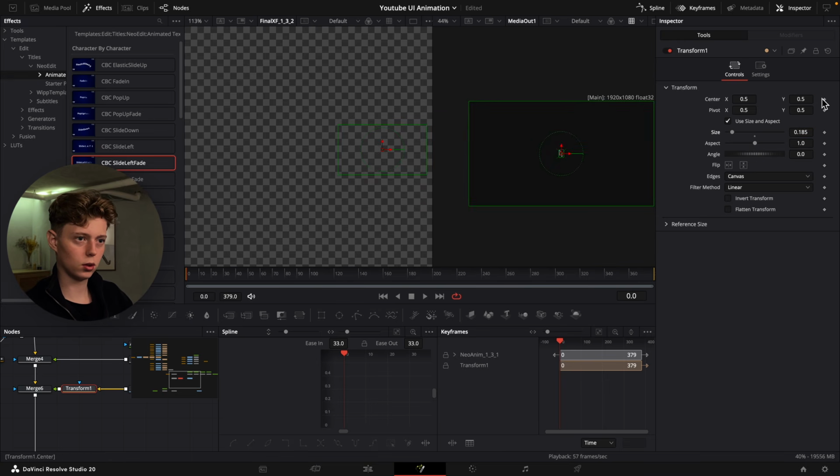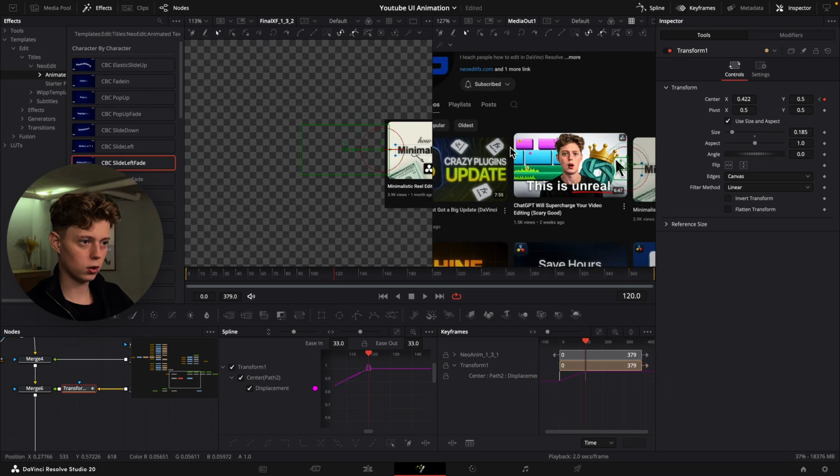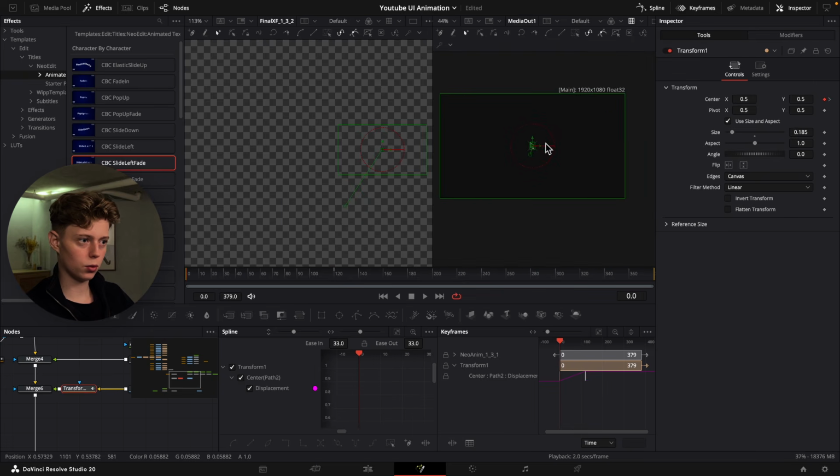And then just keyframe the center, go to frame 100, this, go to frame 110 or 120 actually, maybe. Go to frame 120, keyframe it, and then just go back, and then just drag it over so it's on this video here, and just go to the first one, and then just drag it out of the screen like this. And then we can just change the path by clicking on this and just drag this up, for example. And this one we can also drag up a bit like this. So this looks quite clean.